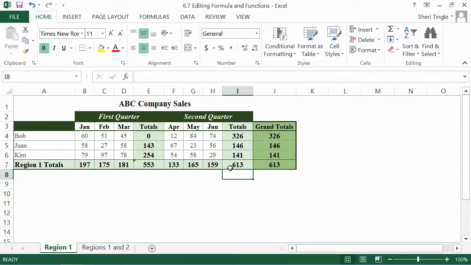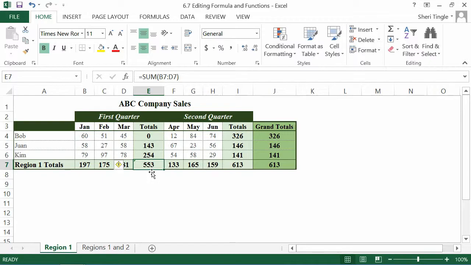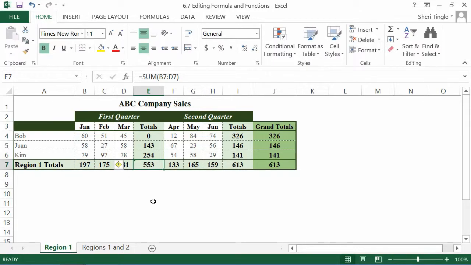So now you can see that the little corner piece is gone because it's not warning you that there's a potential error in here. This one, now that we know what the problem is, you don't have to change it. Remember, I only changed it to show you how to change it, but if you double click and you look, you say, no, that's fine, I'm okay with that. Hit escape, because escape lets you exit the behind the scenes look at the formula without accidentally changing the formula.